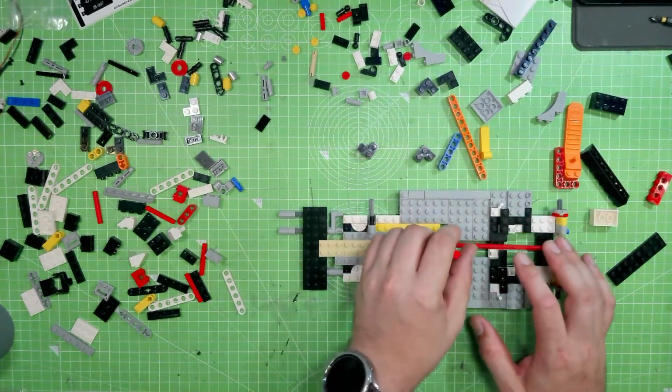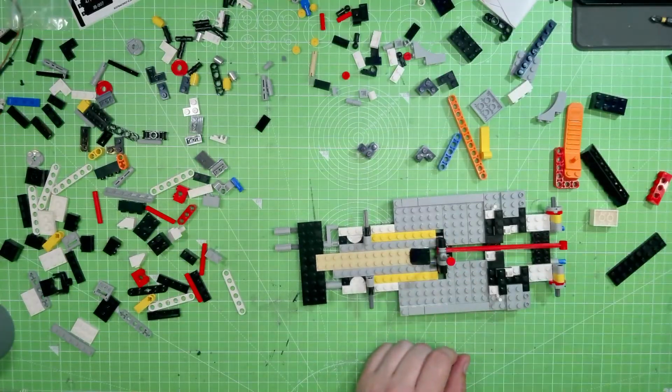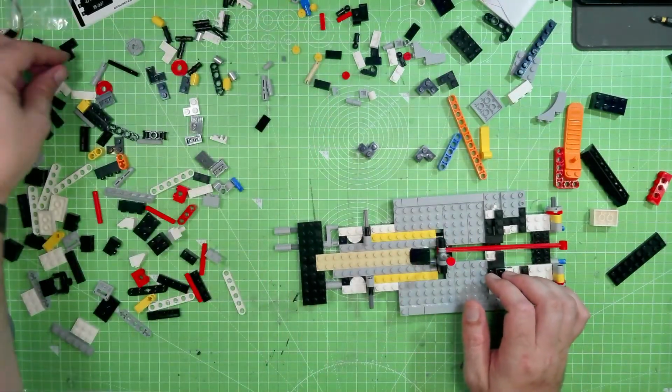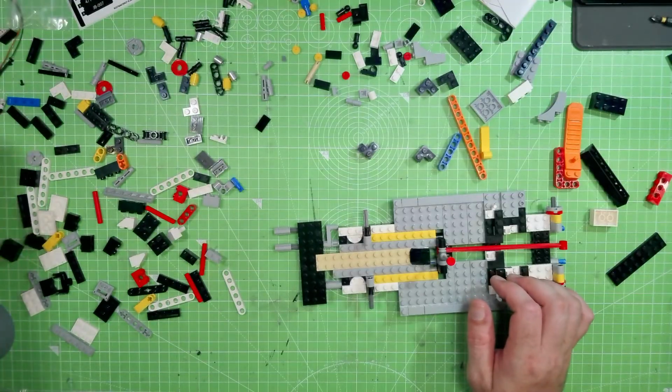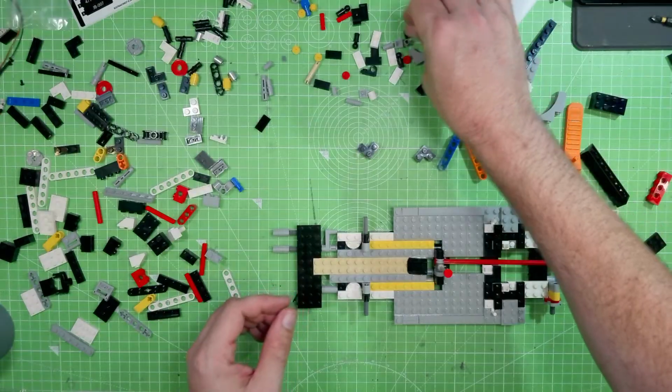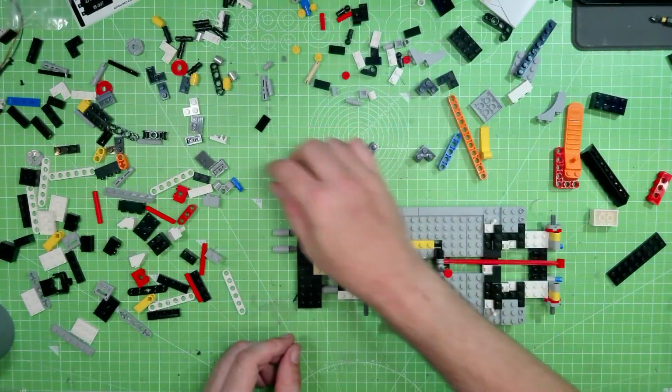Sure, I think this is actually going to go a little bit easier than the DeLorean one I did. I think quite a bit easier than what the Orient Express was.